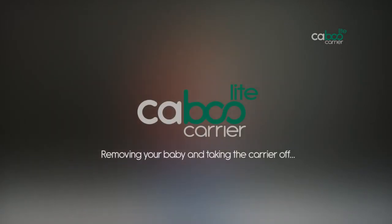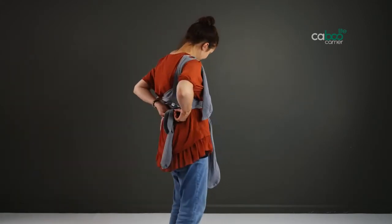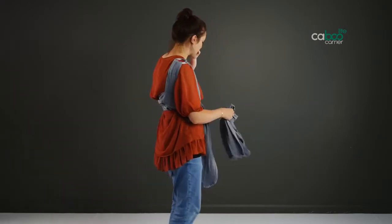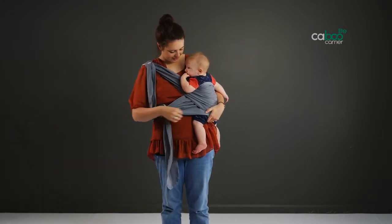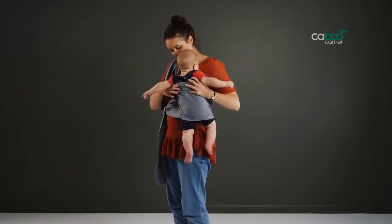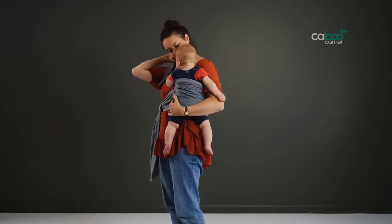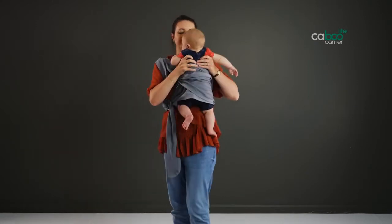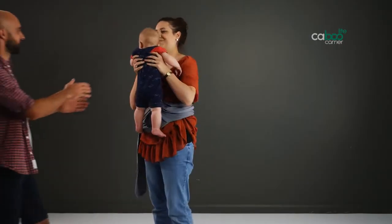Removing your baby and taking the carrier off. Untie and take off the wrap. Loosen the rings slightly to release the fabric. Support your baby with one hand while you pull the fabric back with the other until you can get under each arm, then simply lift them up and away from you to free the legs. Put baby down safely before you take off your caboo over your head.